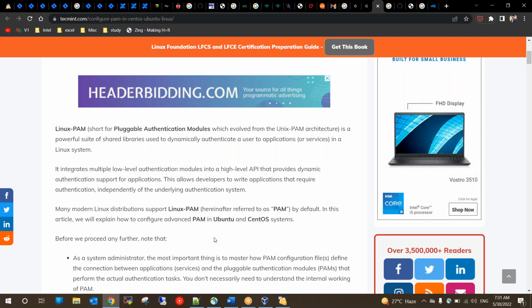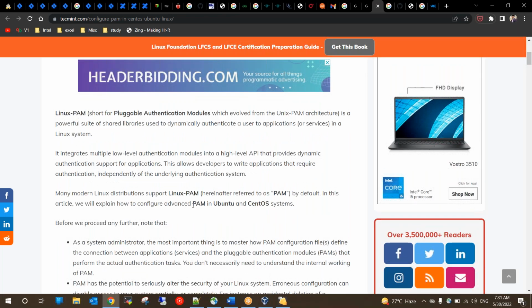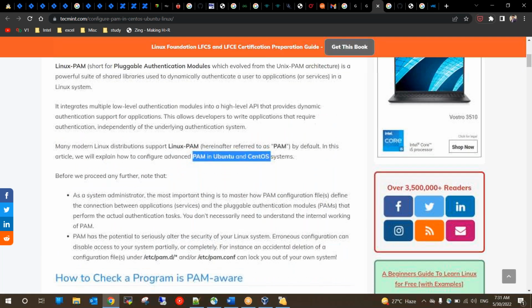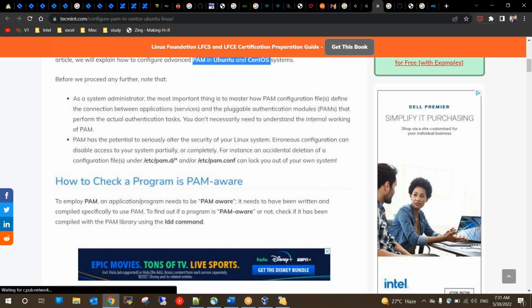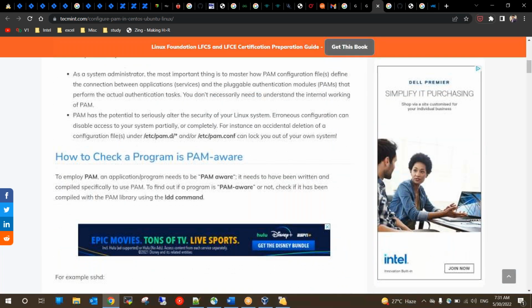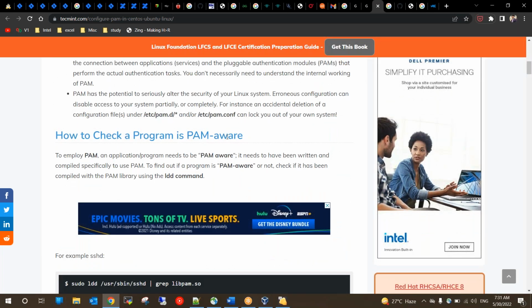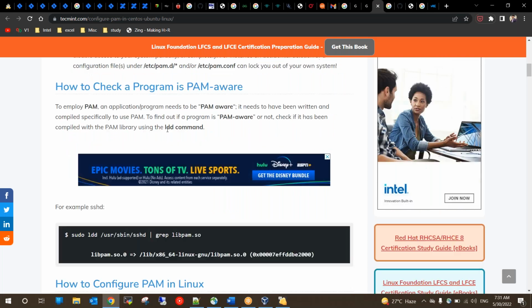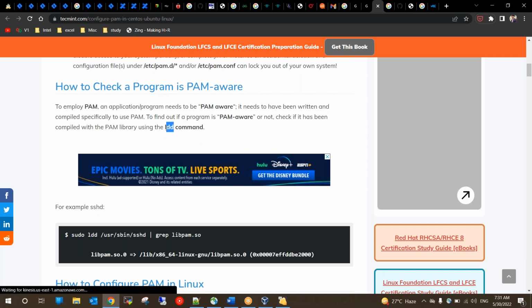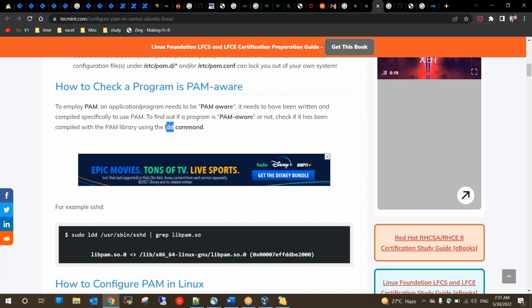So in CentOS and Ubuntu, here it says PAM we can use, and for that check whether our program is PAM aware or not. For that we will use the LDD command. LDD shows the dependencies of the libraries, like what dependencies a particular file or module has, what all other dependencies are there.